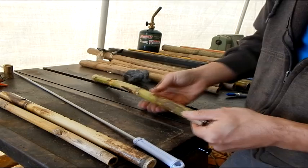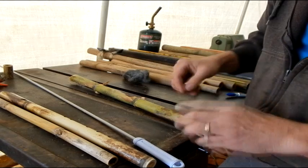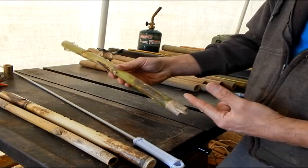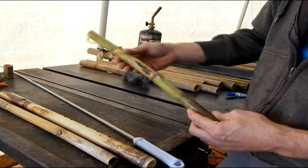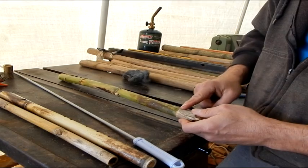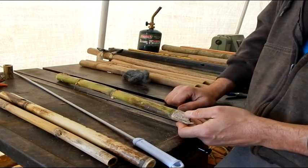This piece of sawgrass will shrivel up, and it will get kind of rigid in an unusual shape, and may even warp a little bit or distort. There's a way around that. Number one, knock the links out that you're not going to use. Like, this is going to be my mouthpiece. This is the body of the flute. I'm going to leave this link or node in place. I'm going to knock this one out and knock this one out, or cut it off depending on what size flute I need, but I'll knock it out initially.